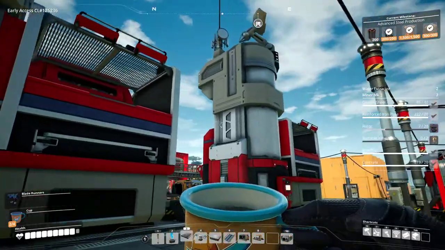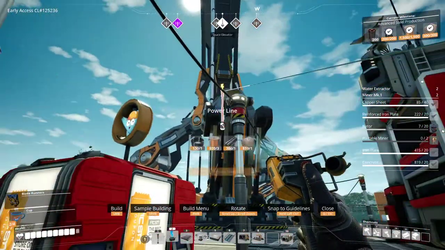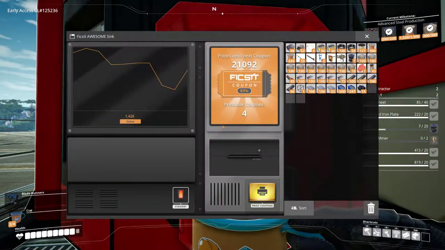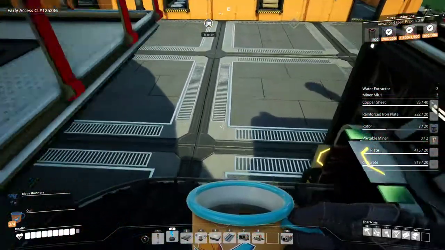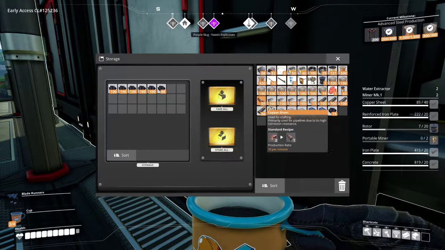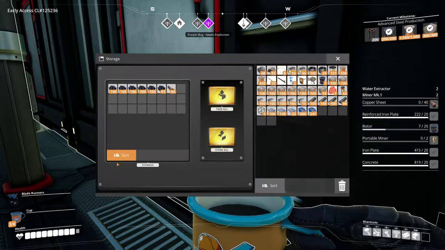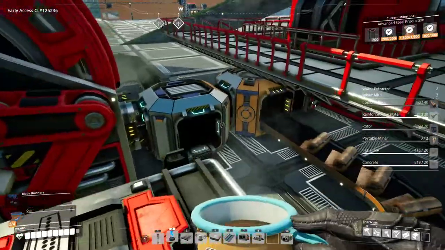Power that as well, haven't I? Haven't I? Yeah. That's going to take a chunk of power. The stuff that I've picked up like that. Rest I think I can keep. Yeah, I'm gonna put those in there as well. Camera and that. Aye.